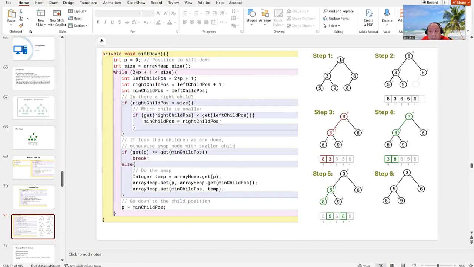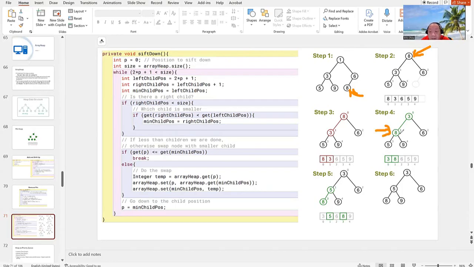So you take out this 8, you put it on here, and then you compare your left child and right child to see who is the smallest. So 3 is smallest, so you swap your 3 and 8. You move your current location down to your left child, the smaller one.